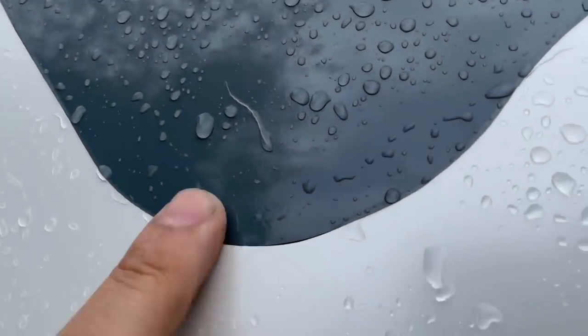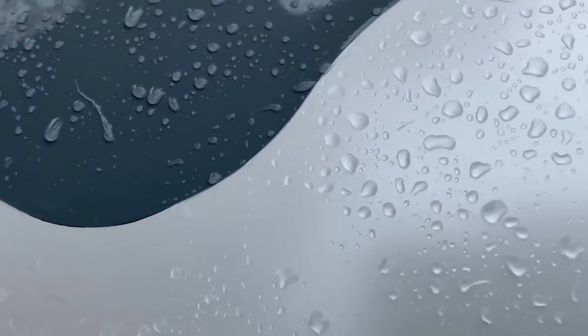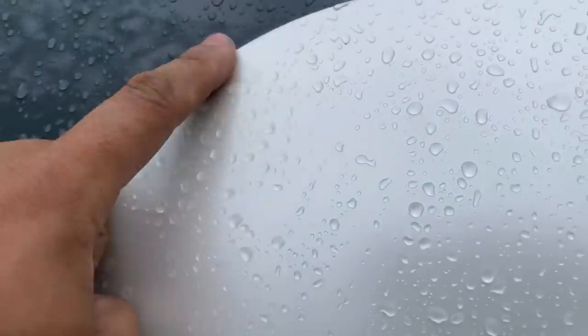See that? There's no seam, right? Some places are not perfect, because you will never get it lined up perfectly.